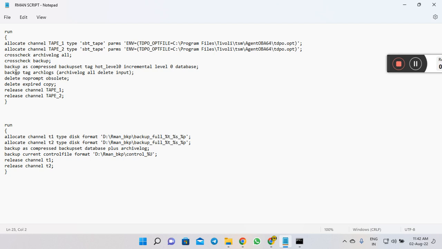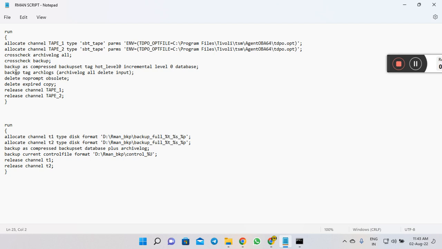Yeah, for example, you have run the second script and again you want to run the first script with level 1. You specify level 1 instead of level 0. What it will do is check whether a level 0 backup is there or not. No, it is not there. Then from the beginning, it will take a whole database backup and mark it as level 1. And again, if you run the level 1 incremental backup on top of that, it will do the change vectors only. Understand?